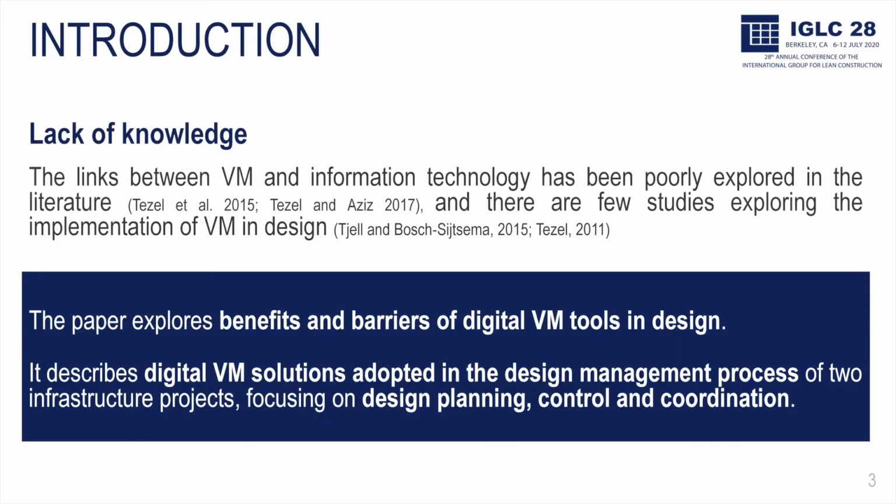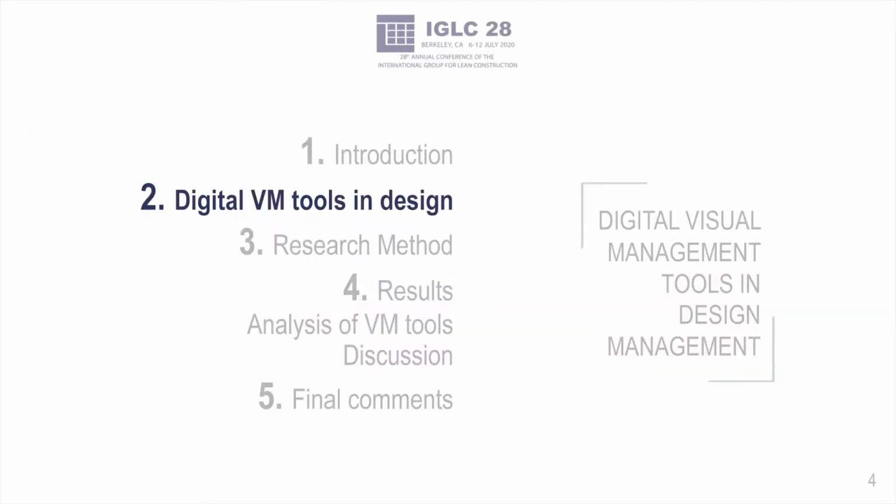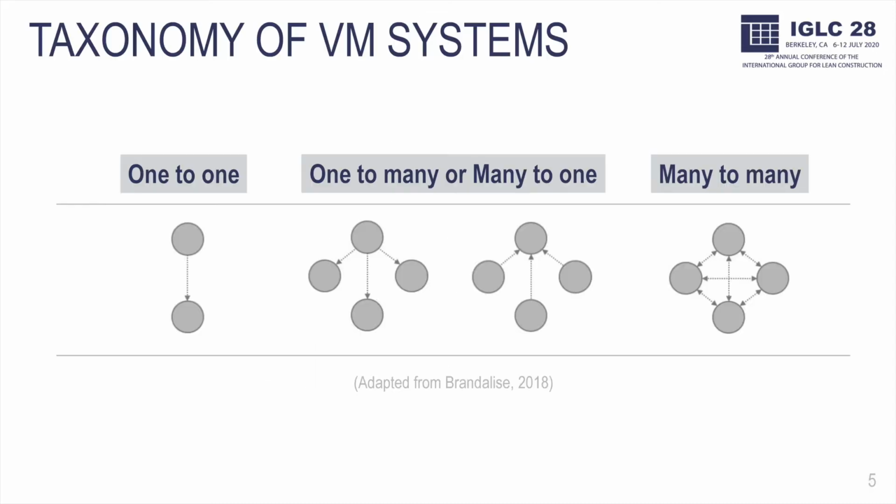The aim of the paper is to explore benefits and barriers of digital VM tools in design. It describes digital VM solutions adopted in the design management process of 2 infrastructure projects, focusing on design, planning, control, and coordination. Talking briefly about the literature that is supporting the analysis, it is considering the taxonomy of advanced practice of VM systems proposed by Brandalise 2018.